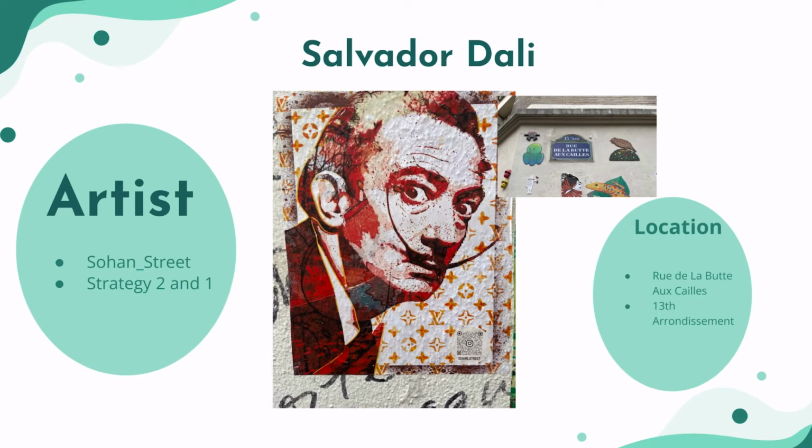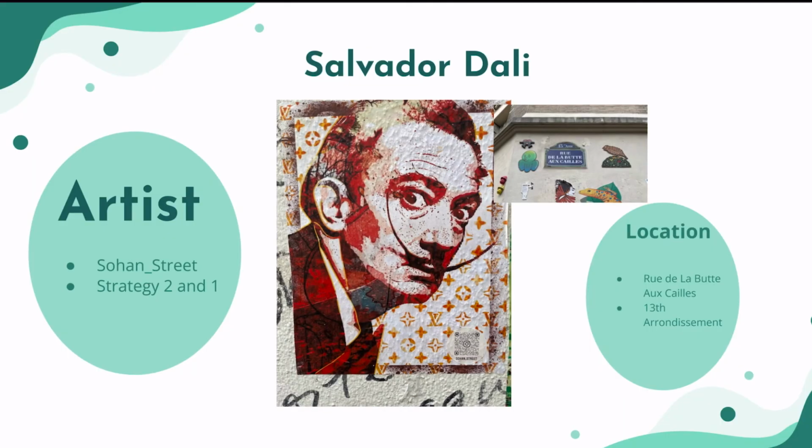For example, he would take ads that were no longer being used, and through a collage technique, he would portray the revisited ad on the streets. And this was supposed to act as a social commentary. And as we're able to see, this is completely applicable to street art today. And so we're able to see his roots. Now, this piece really falls into strategy number 2, as it's obviously a historical reference. It references this historical figure, Salvador Dali, who was, as stated before, very important.